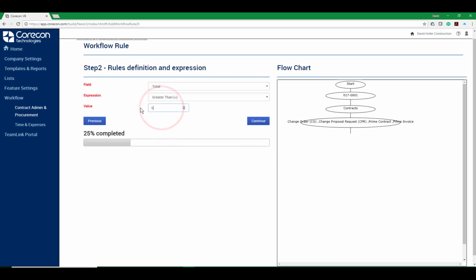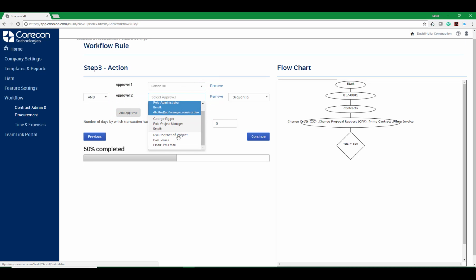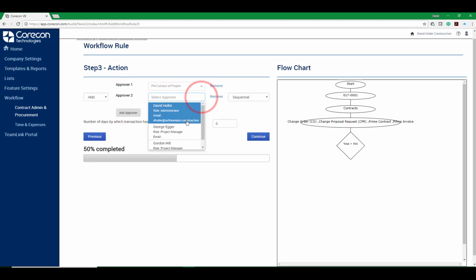Put a total of $500 or more. We'll select the approver, and we could add an approver, or we could change the first approver to the PM contact of project, which is an alias. So whomever is listed on the project landing page will be the approver, and then add a senior approver.